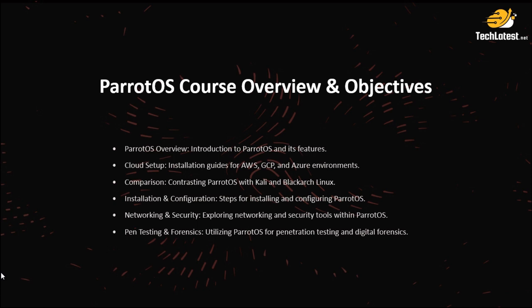Let's not forget about vulnerability analysis and web application testing. With tools like OpenVAS, Wireshark, and Xhydra at your disposal, you will be able to identify weaknesses in systems and networks, ensuring they are fortified against cyber threats. Password attacks and wireless testing are also critical components of any cybersecurity toolkit. With ParrotsOS, you can leverage tools like John the Ripper, Xhydra, and Wireshark to test the strength of passwords and analyze wireless networks for vulnerabilities.